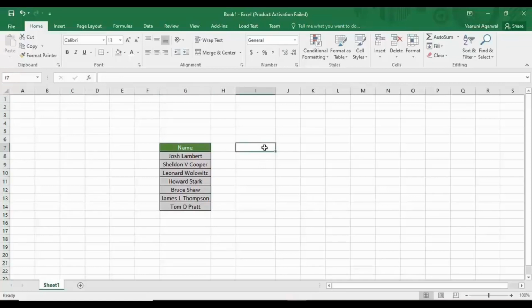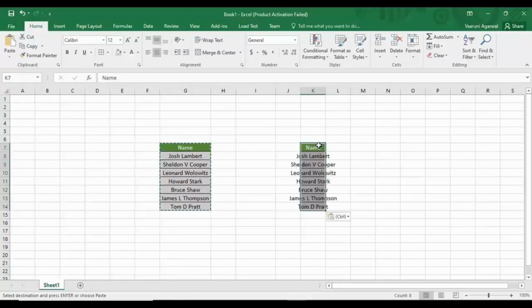As the name suggests, this is a feature that enables you to paste data. Now what is its importance? It can be understood simply here. I have a table with a single column named name, and there are some names in this column. I select this data, press Ctrl C to copy it, go to some other cell and press Ctrl V to paste it.